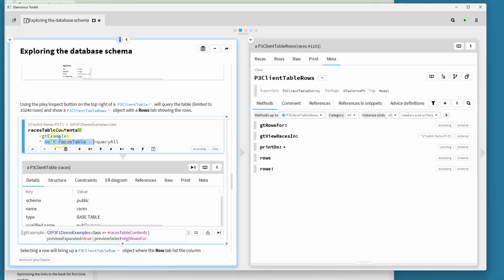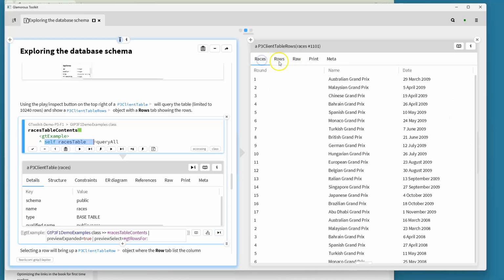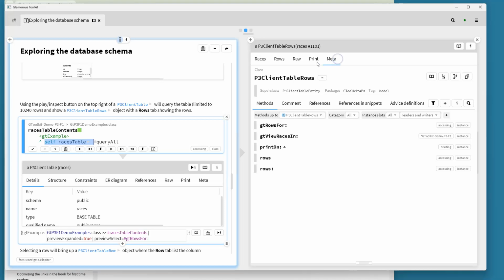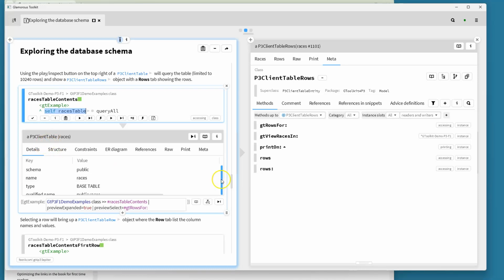Command G. Oh, but it's opening over there. It's opening over here. All right. Still a table rows, like the table itself. I don't know if I got that before or not. It's still table rows. No, there's the table right here. Okay, so here's the table object.